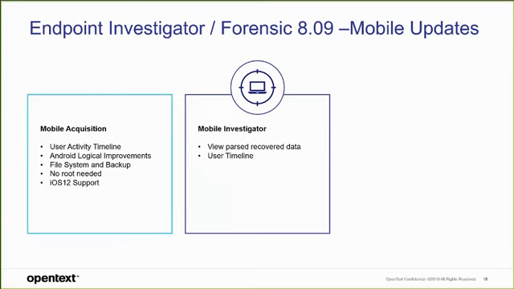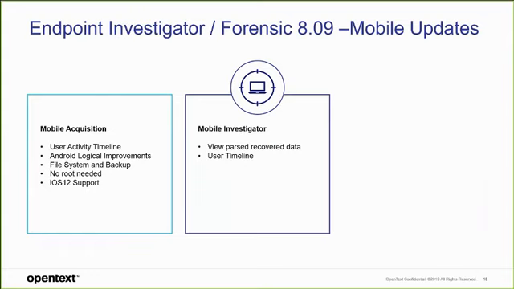Finally, I want to talk about mobile updates. Like I told you, we have divided our mobile solution into two parts. One is the acquisition, which is included with EnCase absolutely free and does not cost you anything, and we have added more support for it, including iOS 12 support for newer devices, and we're actively looking at iOS 13 right now. Along with user activity timeline, we improved our Android acquisition methodology, and we are also able to collect data from file systems as well as online backups.